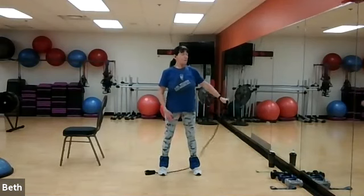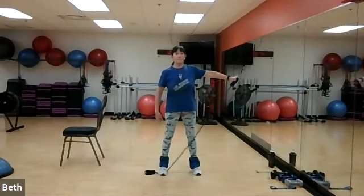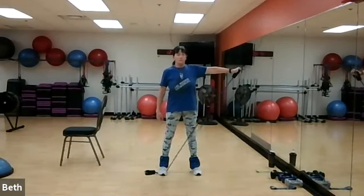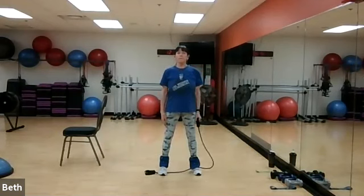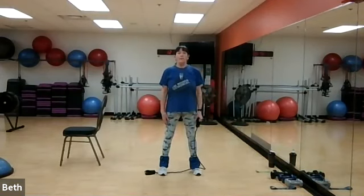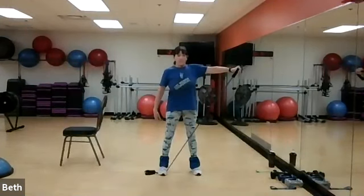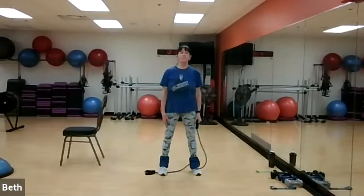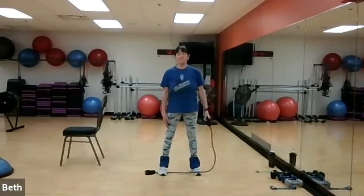And remember, that arm is coming straight out from the shoulder. So if I look at you from the left, I can't really see your right arm lifting and lowering. And that right shoulder is going to lift a little bit, but not like this and not like this, ideally.